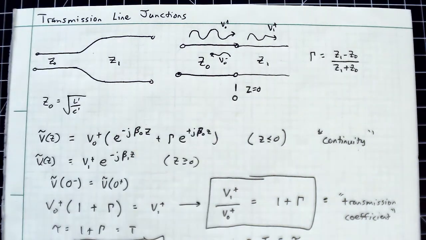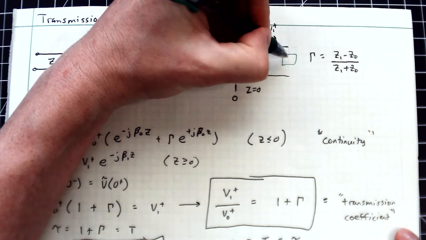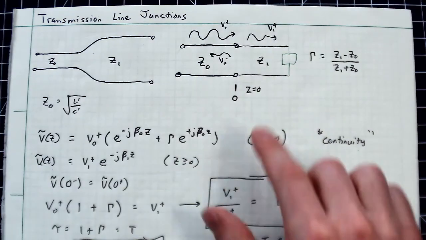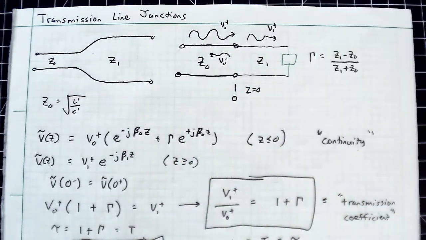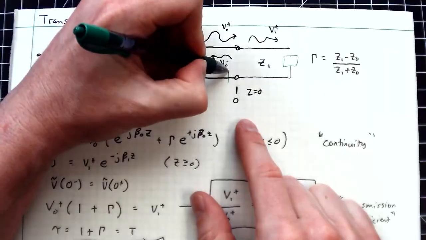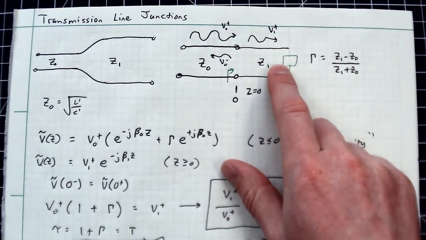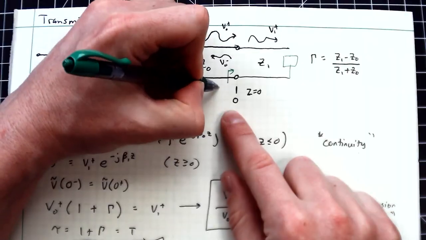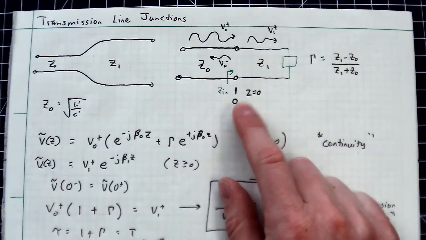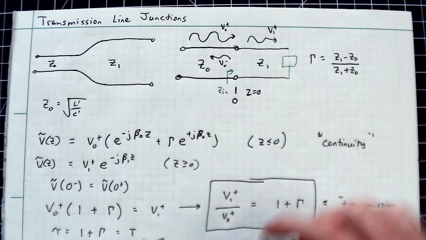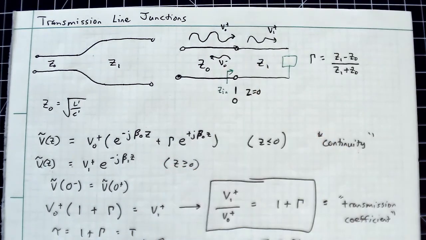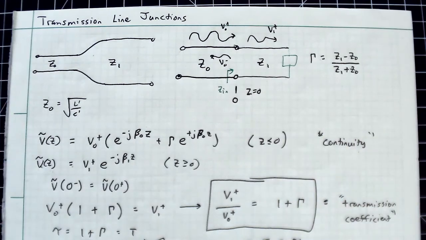Eventually, we're going to impose a condition like this, where there's some load here plus the line, and calculate the input impedance over here. The reflection coefficient will have no idea what's happening here. All it'll see is some equivalent Z_in when it evaluates to that, or when you figure out the reflected amplitudes. We'll talk more about that later.